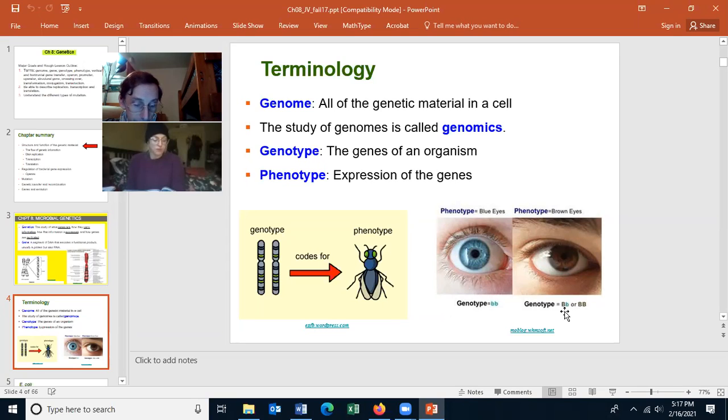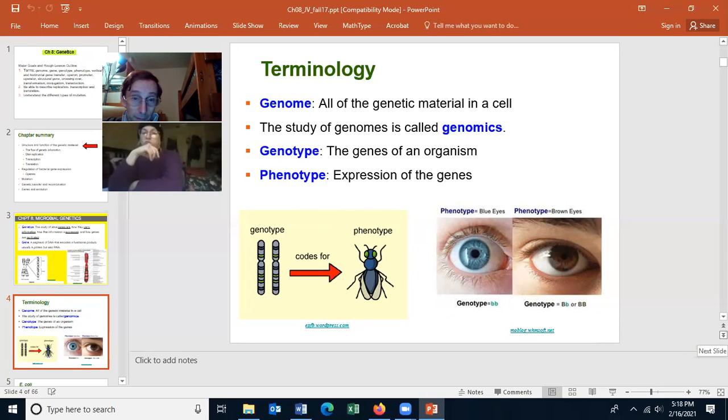For most animals, this isn't necessarily true of microorganisms, but for most eukaryotes and most animals, you always have two genes for the phenotype. And I should say that's talking about simple genetics, not complex genetics. If you have a diploid organism, you always have 2 genes for the phenotype. If you have a haploid organism, meaning it only has 1 set of a gene for the phenotype, and some microorganisms are that way, you might only have 1 gene in the genotype to determine the phenotype.